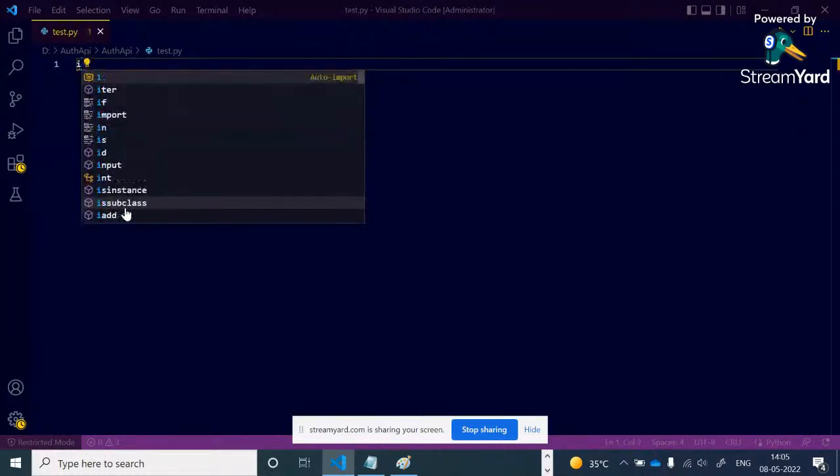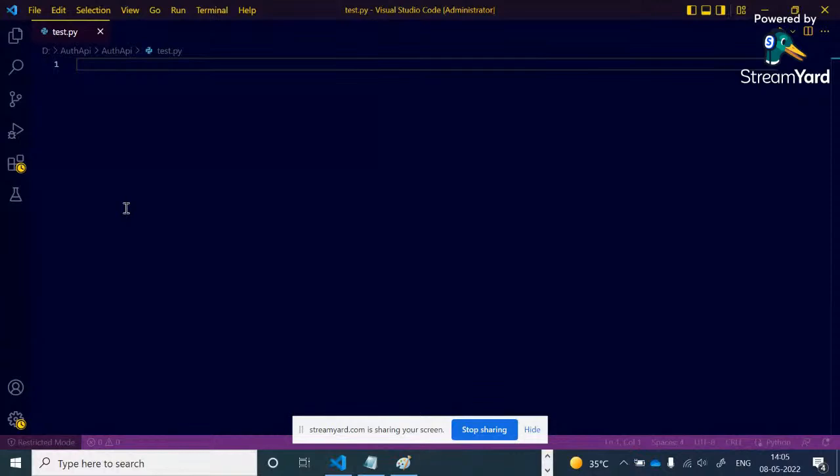In Python we don't use the type. Here we just name the variable as x, and with this equal operator, we assign the value. For example, the value of x is 5 here, right?